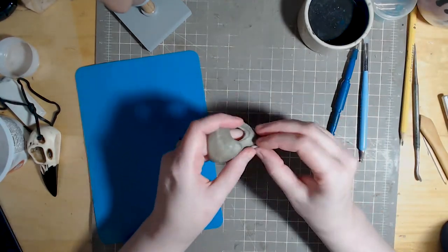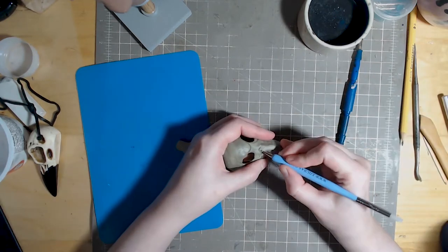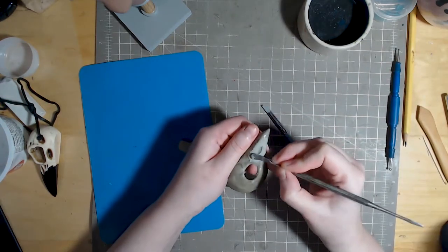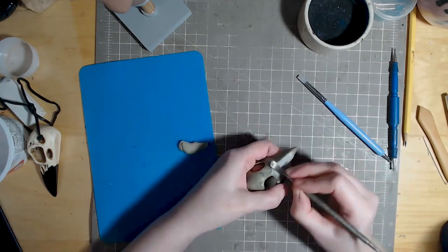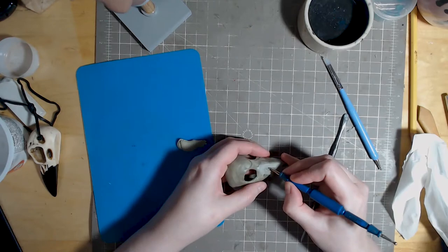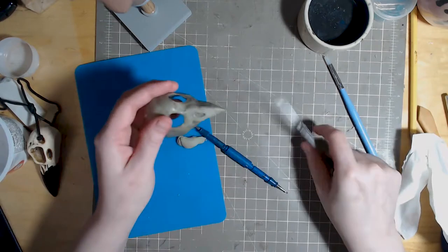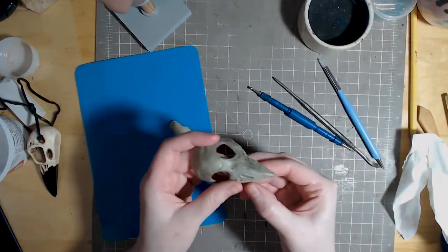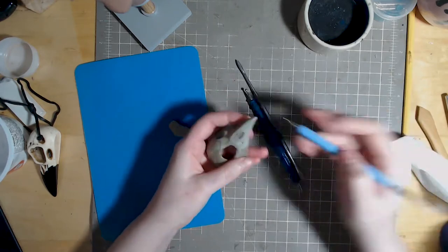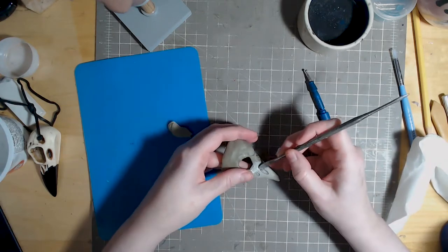Now we're adding in first the nasal sockets using a combination of my metal scribing tool and a couple little embossing tools. And again, lots and lots of smoothing. As you can see, I have a paper towel there for blotting up water after I've done the smoothing. This just keeps it a little less messy. Big fan of these tools. These are some silicone tip tools from Amazon that have an embossing stylus on the bottom in various sizes.